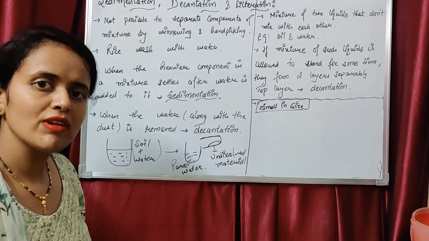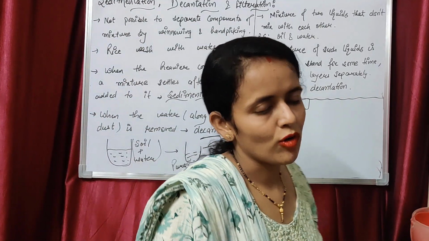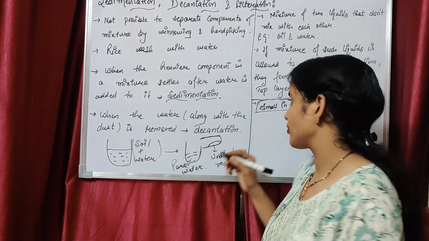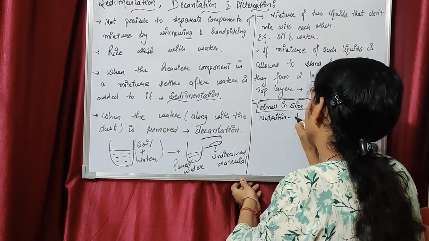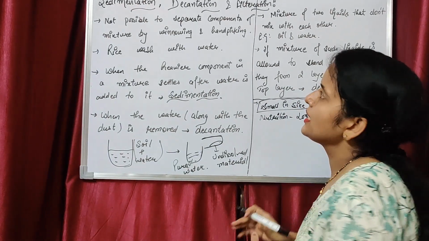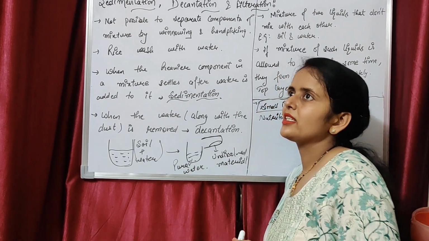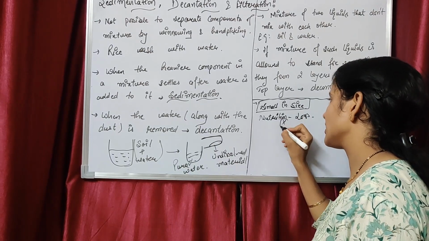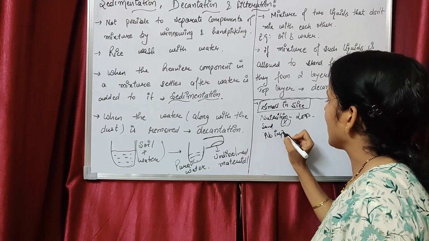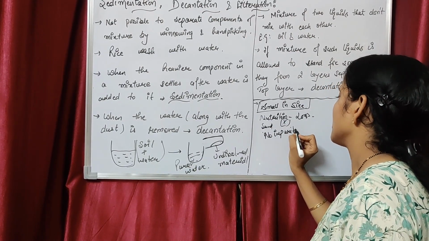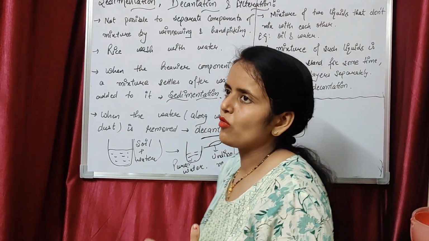So what we will do then, we will wash our rice again and again. If we wash our rice again and again, then there is a loss of nutrients also. So we want a method to remove the impurities from the rice so that there is no loss of nutrition, and there will be no sand, or you can say no impurities, left in our material.